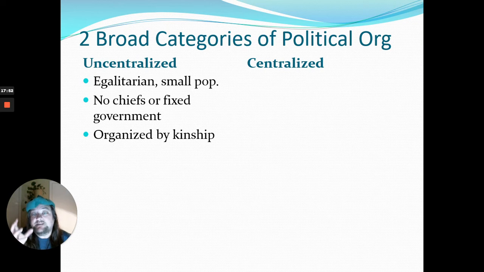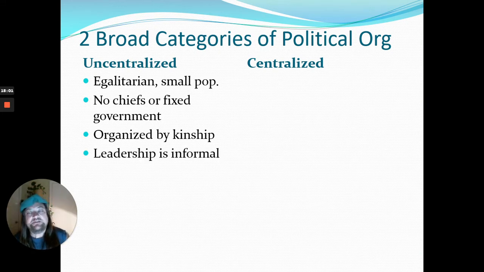So these small societies that tend to be egalitarian are often organized by kinship along these lines. Any leadership that does exist is informal. What that means is that there are people in any society that other people will turn to for guidance, and whose word will maybe have more authority, but not authority as in that person is the boss and can tell other people what to do. In these societies, if you're a leader, it doesn't mean you get to tell people what to do. It just means that people will respect your vision and your words more than those of others.